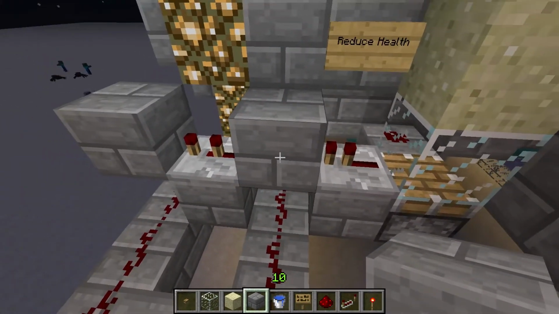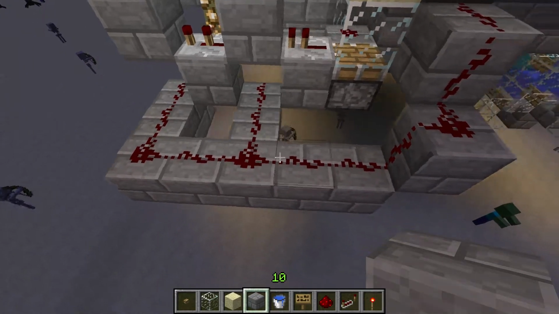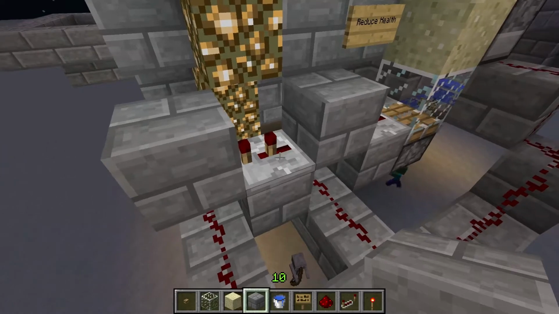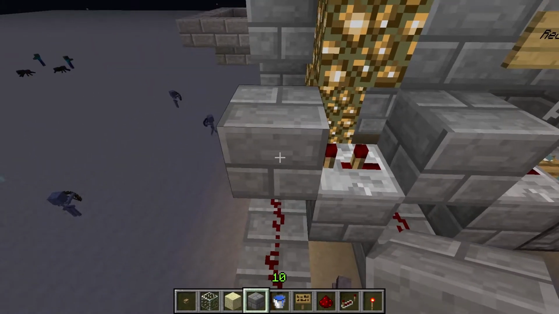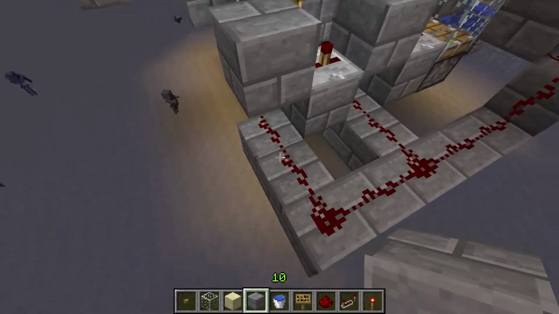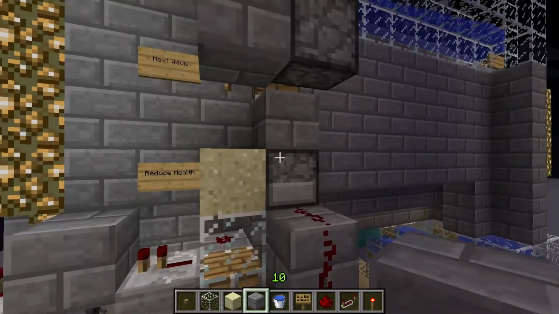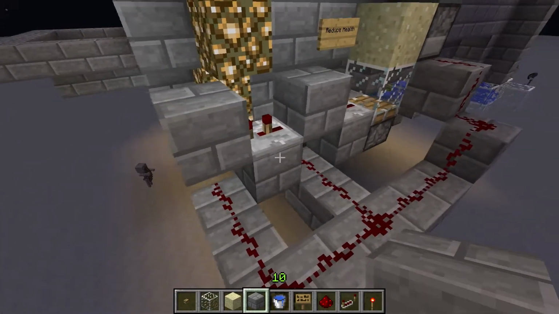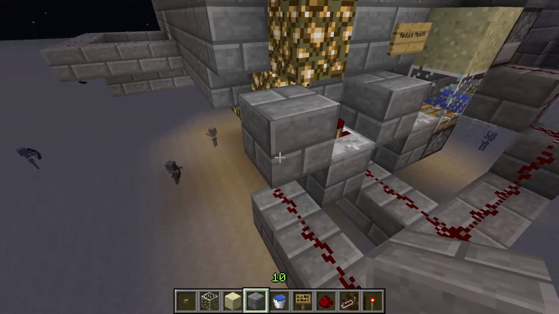That will allow this redstone signal to turn off for a slight second, and this to send power into this one after the delayed time, and this one to pick up the signal once again and power this for the second time. That is the whole functionality of it, really.